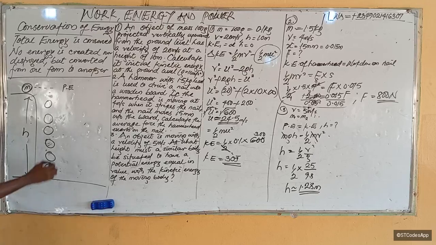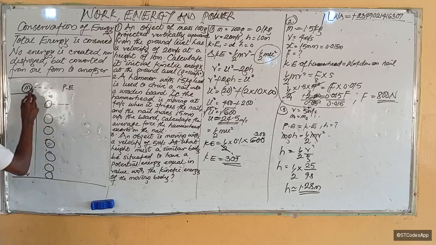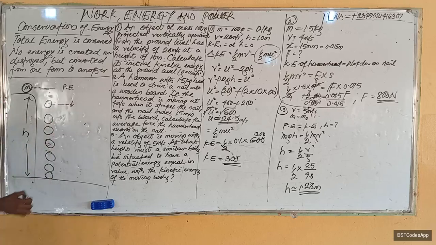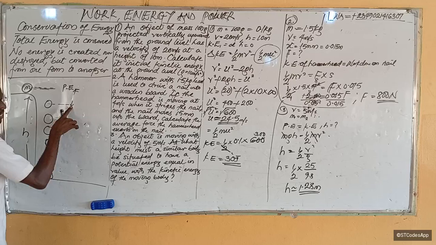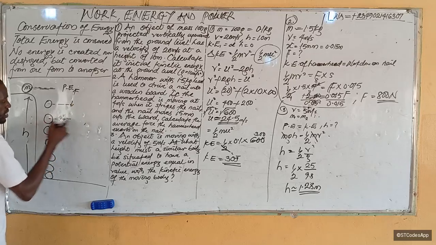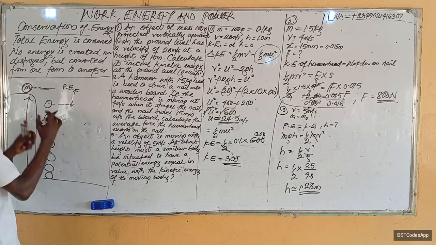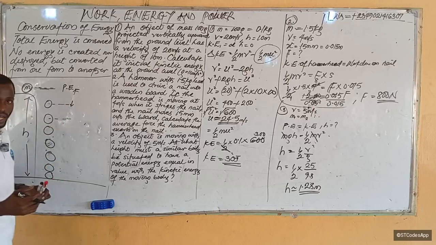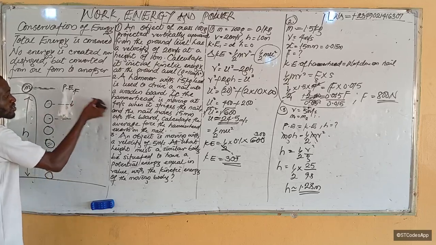Now something will happen. This height here at this point is less than the height here, right? Less than this height here, isn't it? So what has happened is that potential energy has reduced. From this point to this point, potential energy has dropped. From that point downward again, potential energy has dropped. But that dropping in energy, has it gone somewhere? Has the energy disappeared or something? No. The energy has only been transformed to another new form.